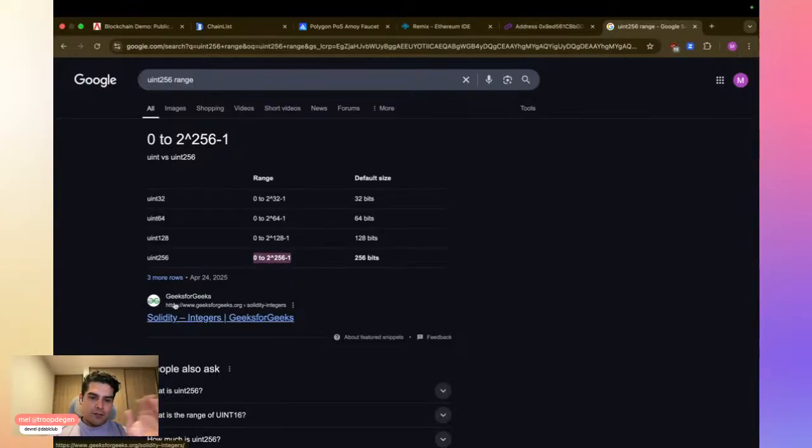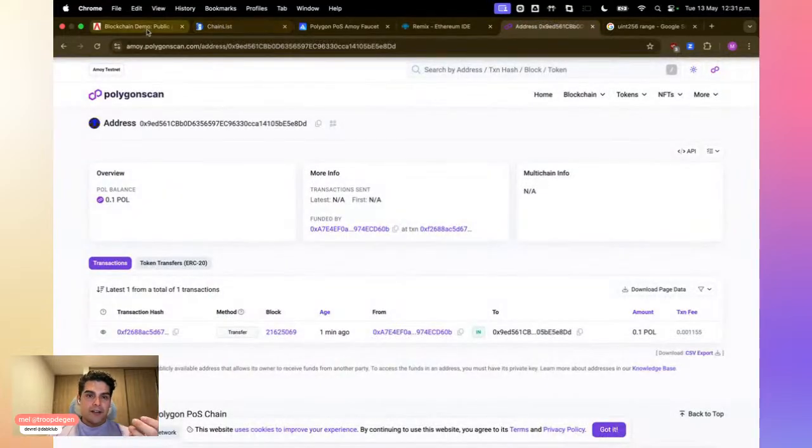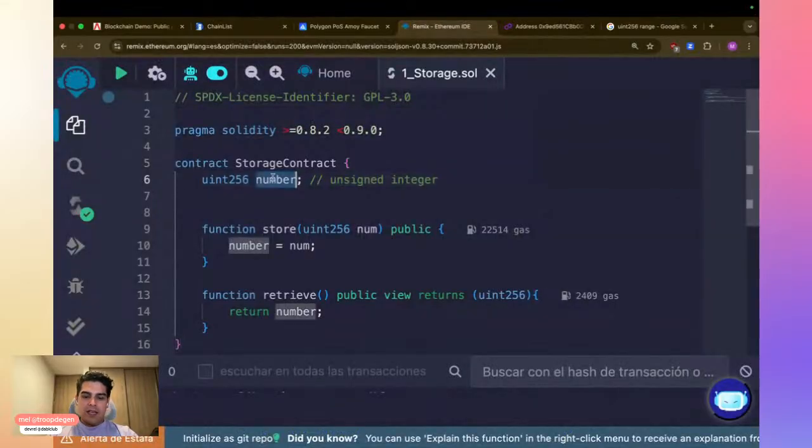It's a huge number, like seriously. So you can store a very large number here, in other words. Maybe we can change the name, they just named the variable number, but we're going to call it stored number. So this contract allows us to store any number inside this variable.